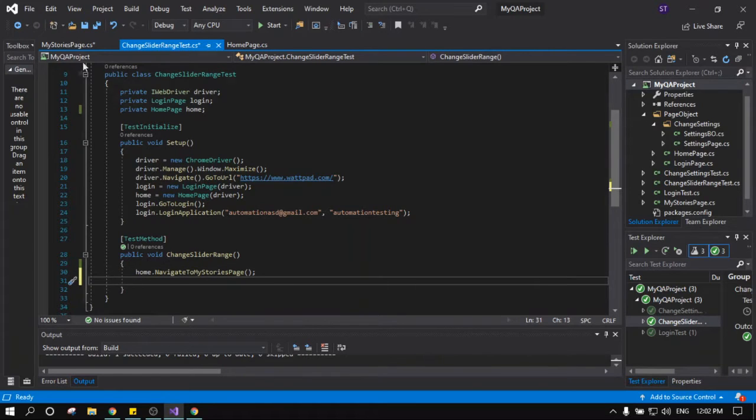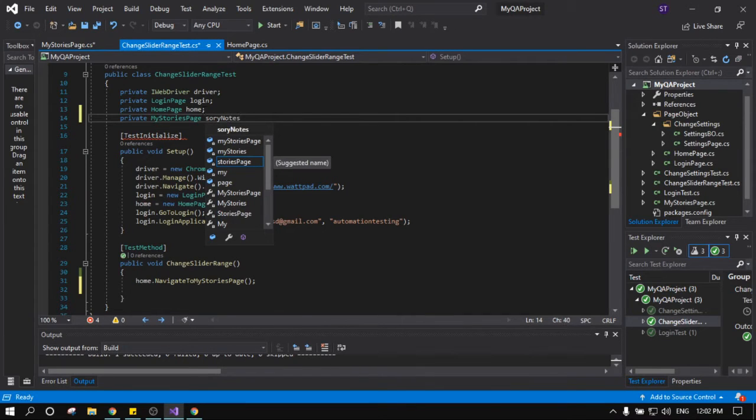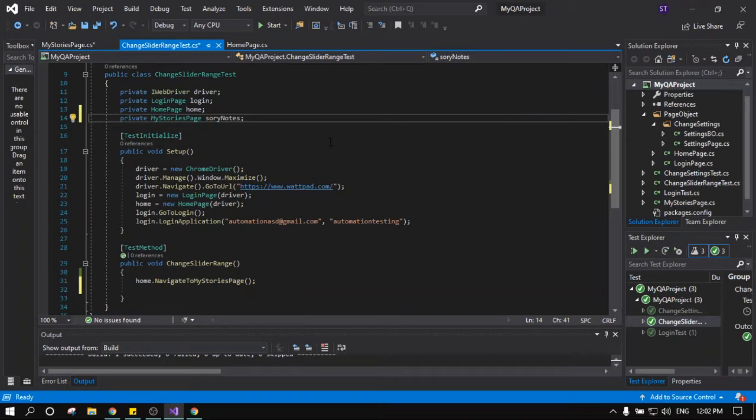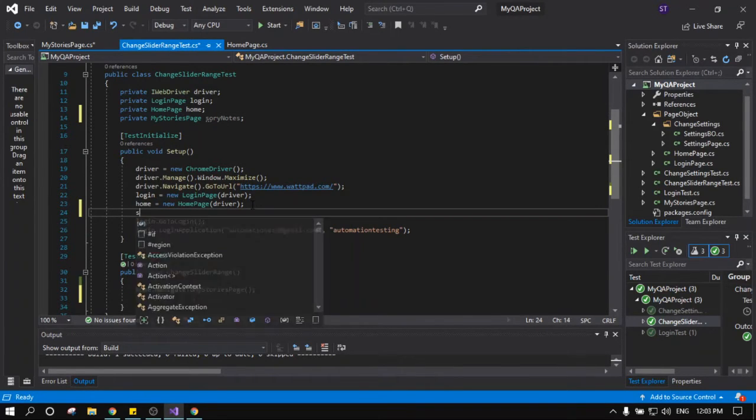And in order to do that, we have to create another parameter that will have the type of this class. Story notes, and you have to write it inside of here to initialize it.